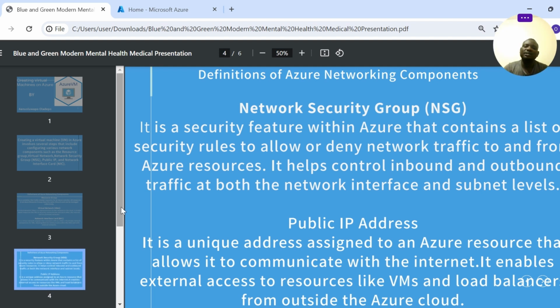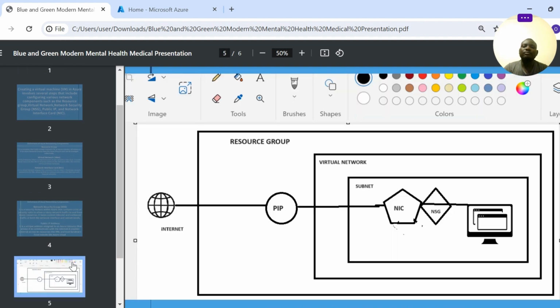Okay, so this is the summary of what I'll be doing. We have our internet, and we have our resource group, a big container that houses our virtual network, our subnet, the public IP we are going to be creating, NIC, NSG.